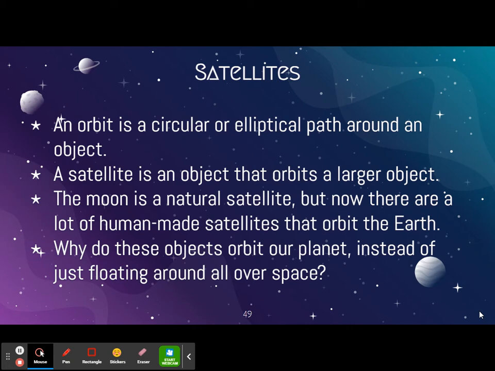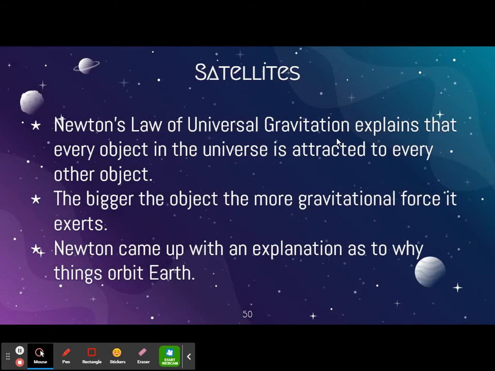What do you think, Bree? Why do you think they stay in orbit? The gravitation. Gravity. Okay. Did anybody say something different? Really? Everybody said gravity? Dang, y'all are smart. Because that's exactly it. Newton's law of universal gravitation.